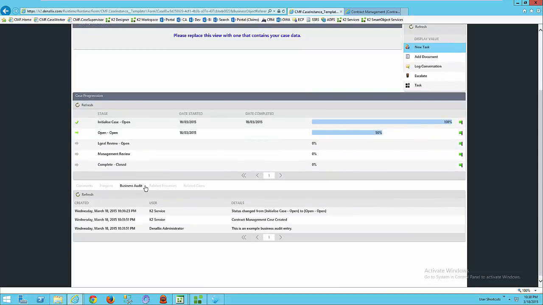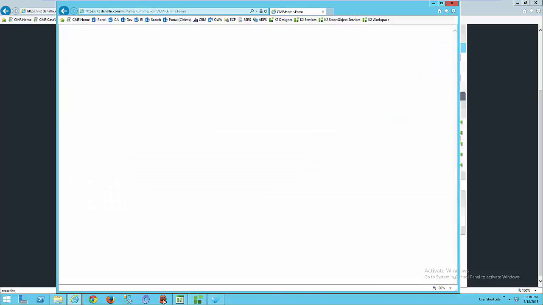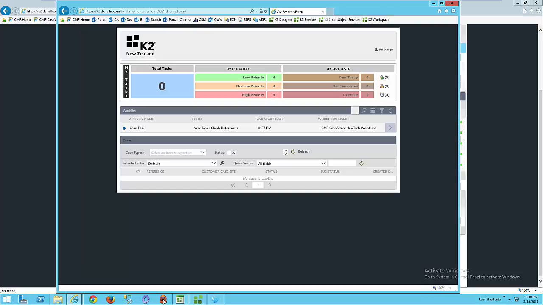If I look at my related processes, I can now see that I have a related task or process to this case. If I now open up Internet Explorer as Bob, I'm going to view his task and complete the task.